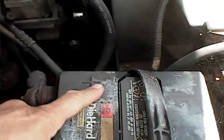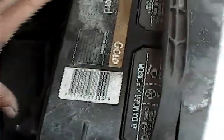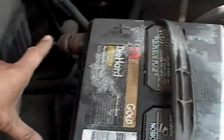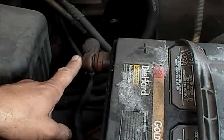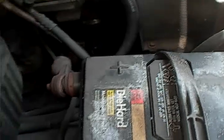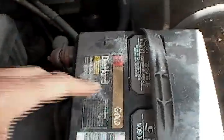You can touch the battery. Here's the positive post and you'll see how it has the big plus sign, and you've got the negative post with the negative sign. You can touch the battery post — it's not going to cause you any damage or any problem at all. The only time there's damage is if you are touching metal across both posts, or if you touch metal from the positive post to the engine. Then it's going to spark and you're going to be grounding out the battery. If you leave it on long enough it can heat up and the battery could possibly explode.